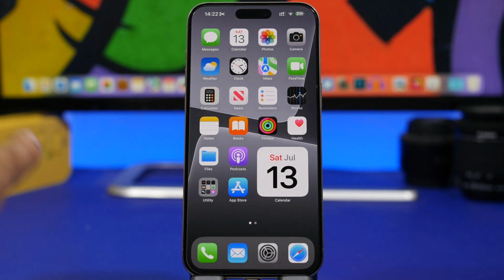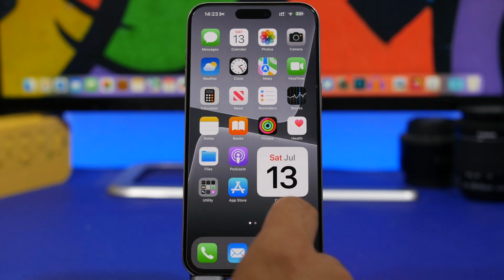This is iReviews back with another video, and today we're talking about the latest iOS 18 beta, which is of course beta 3. We have a lot to talk about here, a lot of new features that we have discovered, and of course we're talking about some really important data regarding the next beta coming for iOS 18 testers, and of course the public beta as well. But first of all, let's get it started with some new features and changes that we have discovered on the third beta of iOS 18.